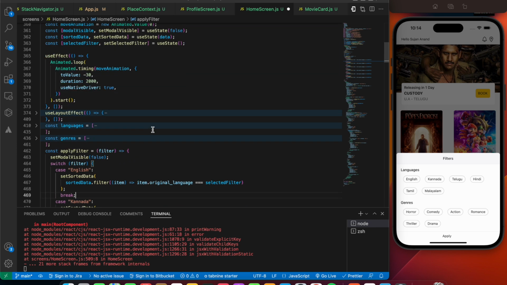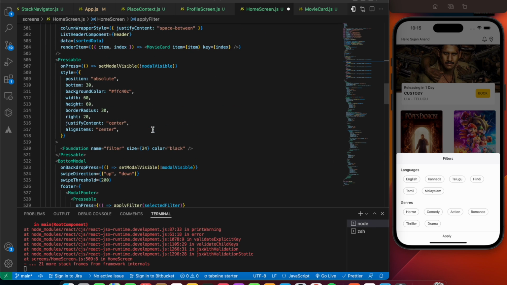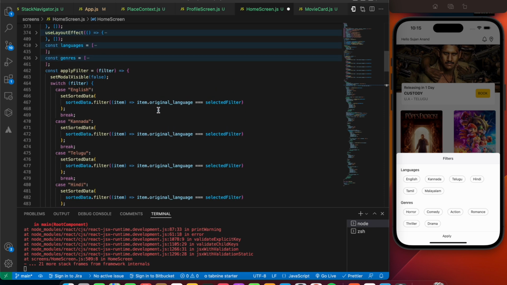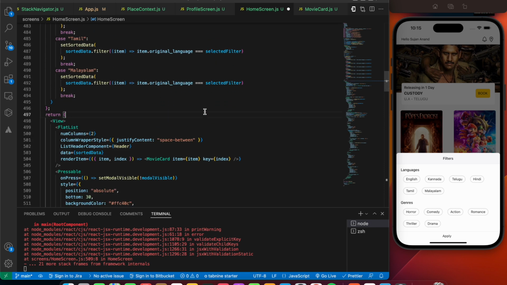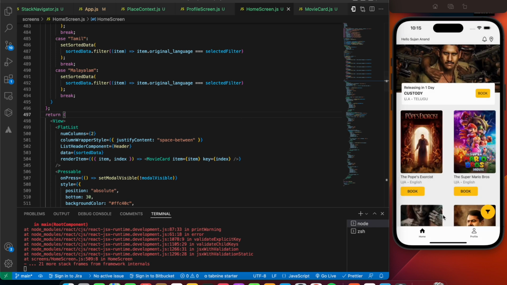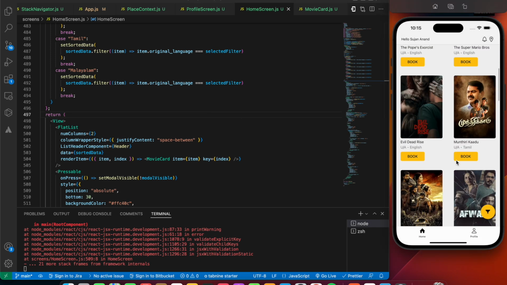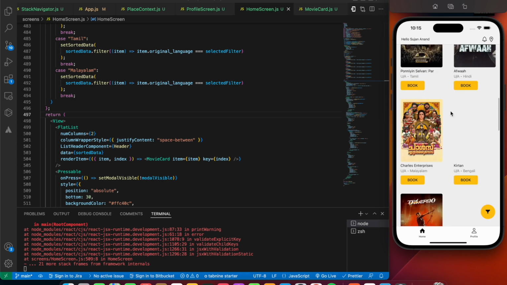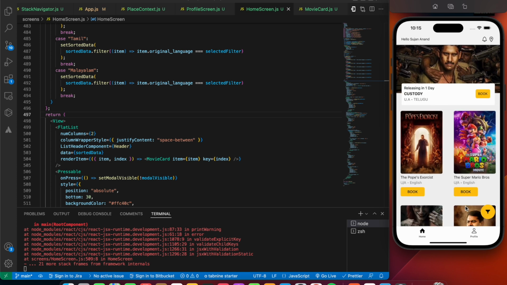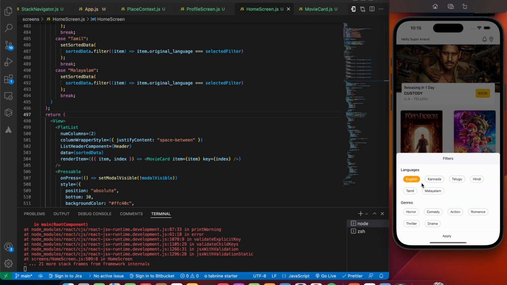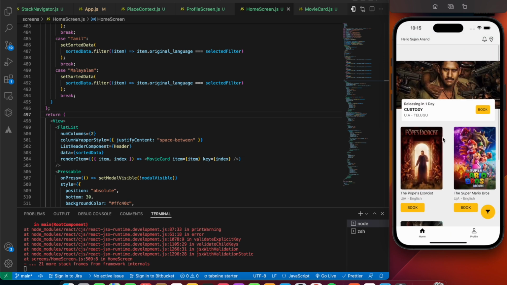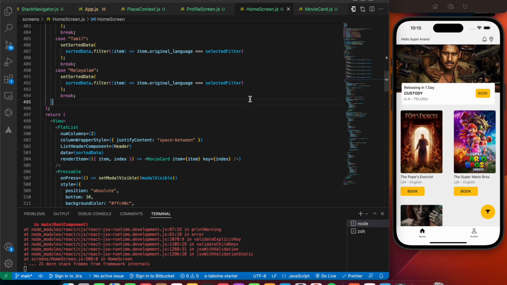Okay, so if this works, again this is going to get re-rendered, that is the FlatList, and it is going to take the sorted data based on whatever filter we have selected. Okay, so hopefully everything should work. So let's give it a try. I'm going to save the file. Firstly, I'm going to check out English. I think for English we have just 3 films, so I think the first 3 should come. Okay, so let's check that out. So English and then apply. So there you go, we just have 3 films for English, right? So yeah, that's the way this thing works.